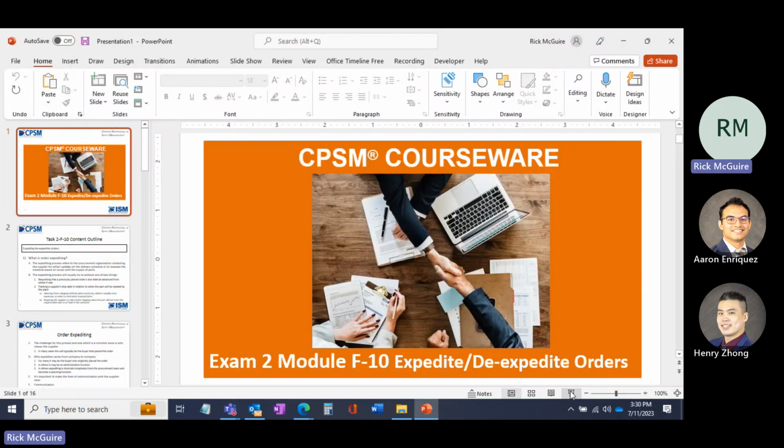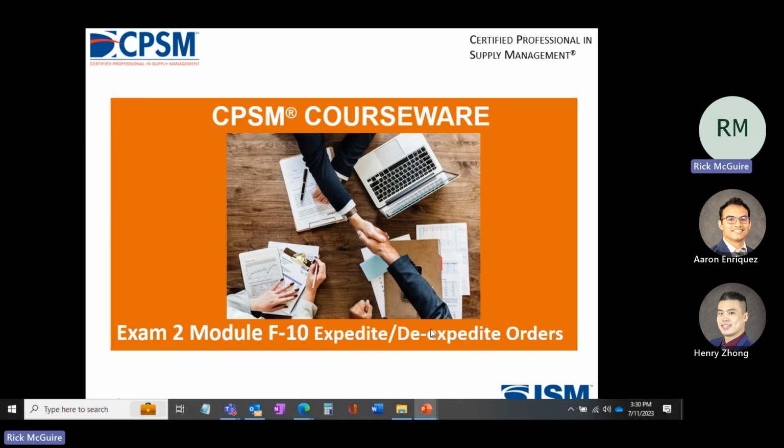So today we are covering expediting and de-expediting orders. Very exciting stuff. We don't really do this here on the 4th floor, but our materials brethren do this regularly, especially the materials guys at the plants. That's what their job is, basically chasing all the parts in. But the division planners also do some.